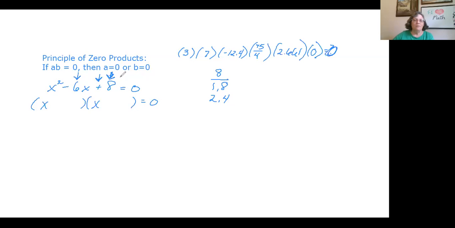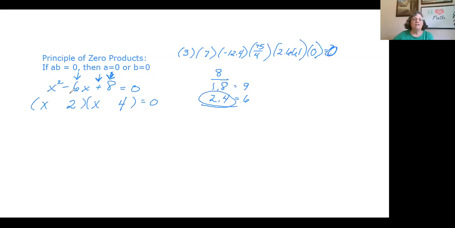Start at the end of the problem and work your way to the left. So we want factors of this that do this to give us this. And I'm not even worried about the negative in front of the 6 yet. This adds up to 9. This adds up to 6. Bingo. So this is going to be a 2 and a 4. Factors of 8 that add up to 6.